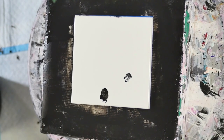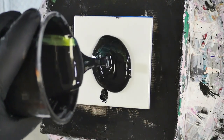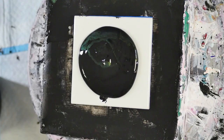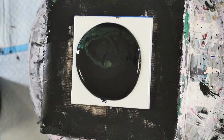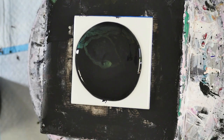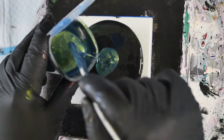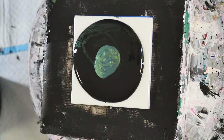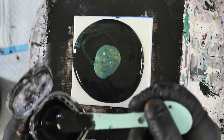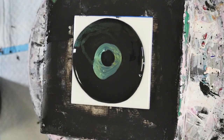So we'll keep going with Woodstock. And it's thickened up quite a fair bit just in the last minute. So always checking consistency, always making sure that they are correct for your pour. So if your pour is a little bit thicker, you can get away with having colors a little bit thicker. Now this one I'm going to blow out with my mouth and see if we can get a different cell pattern or structure happening.